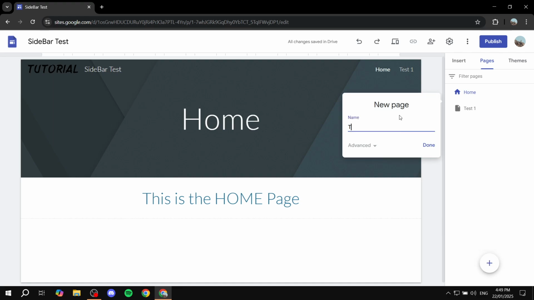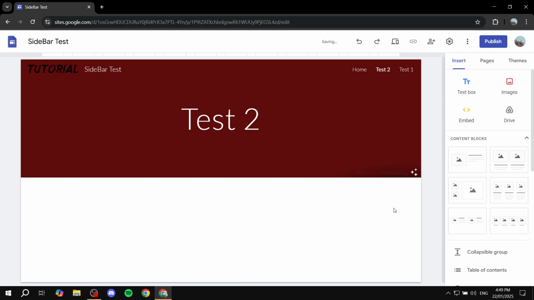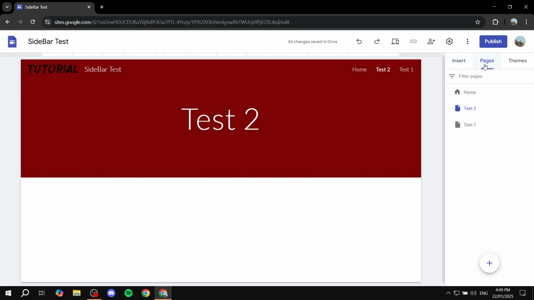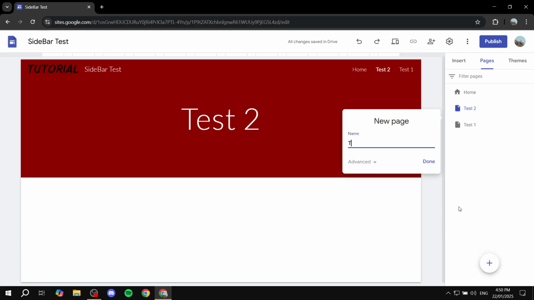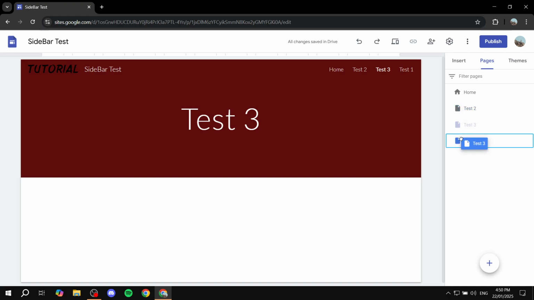So we can again just do test 2, like so, and then we can also add an element. This time let's just change the background image here. This should be good enough. Then we can also add one last page, and I will show you why I added 3 different pages, because first you can change the position of each one.